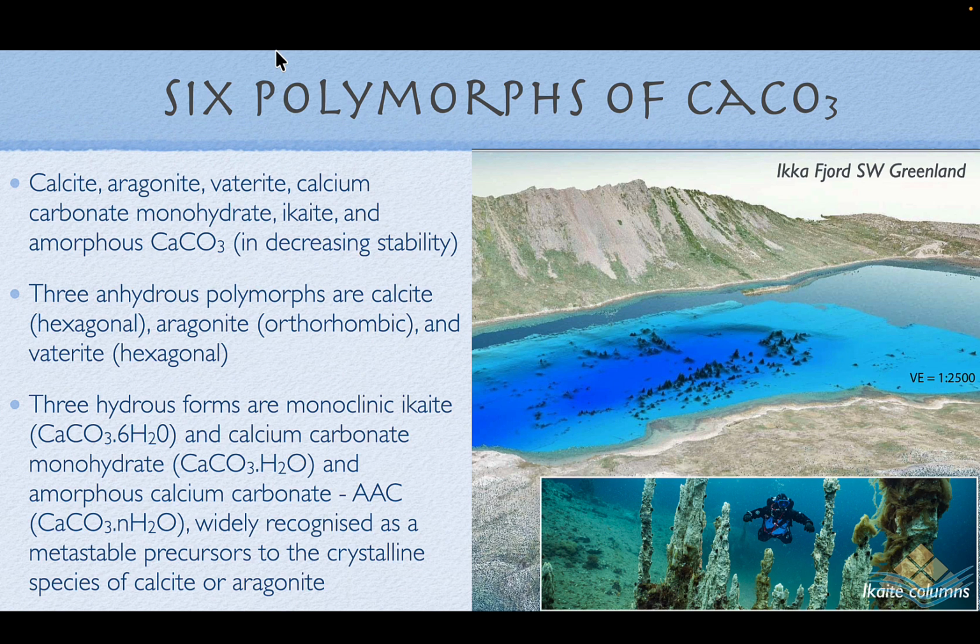low temperature mineral, ikaite. It's only stable up to temperatures of around 6 degrees, but it's forming more than 1,000 submarine mineral columns that are growing up from the bottom of the fjord. As you can see, it's very quiescent water. These are quite delicate columns that are forming.